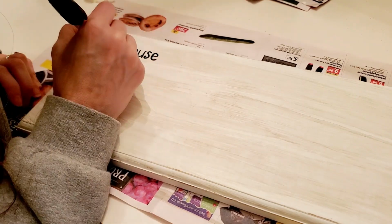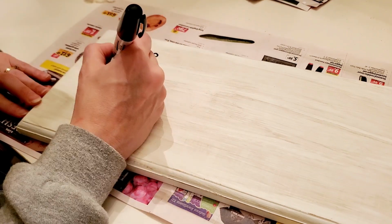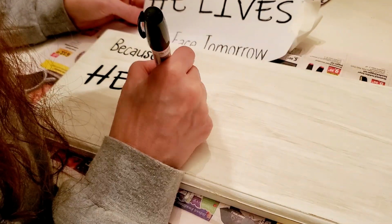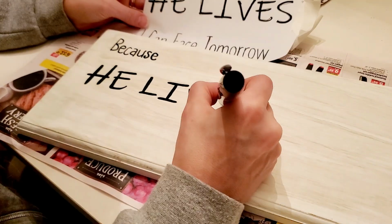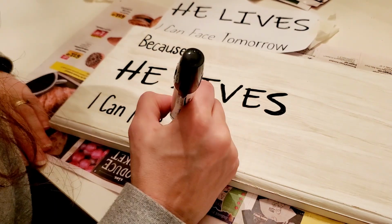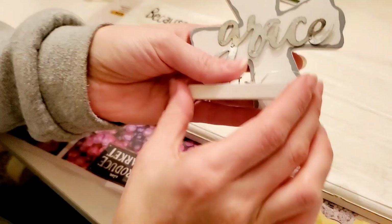And I just love this quote because he lives, I can face tomorrow. It is perfect for Easter, and it is the truth. It's what gives us hope, and we can face tomorrow and today's challenges.